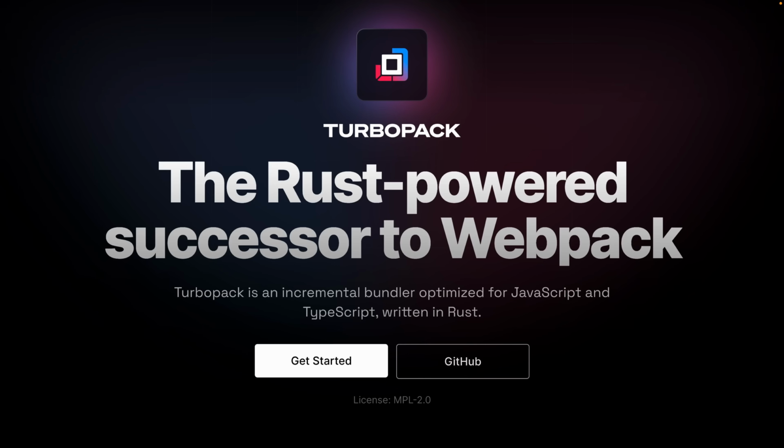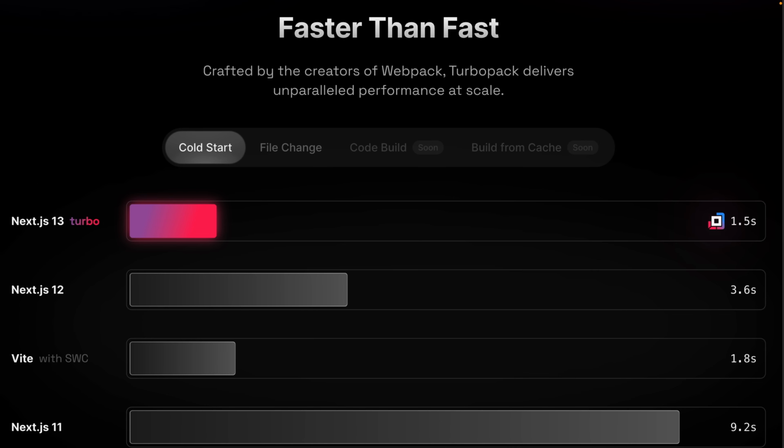One of those people is the Webpack maintainer. So Vercel has this thing called turbopack, and turbopack they advertise very prominently as being a Rust-powered successor to Webpack that the creator of Webpack is actually working on. It's framed as an incremental bundler optimized for JavaScript and TypeScript written in Rust, which is, without the Rust part, vaguely what Webpack was. And why did they choose Rust? Well, they claim to be very fast as a result. And this is a claim that's going to get repeated over a number of different projects.